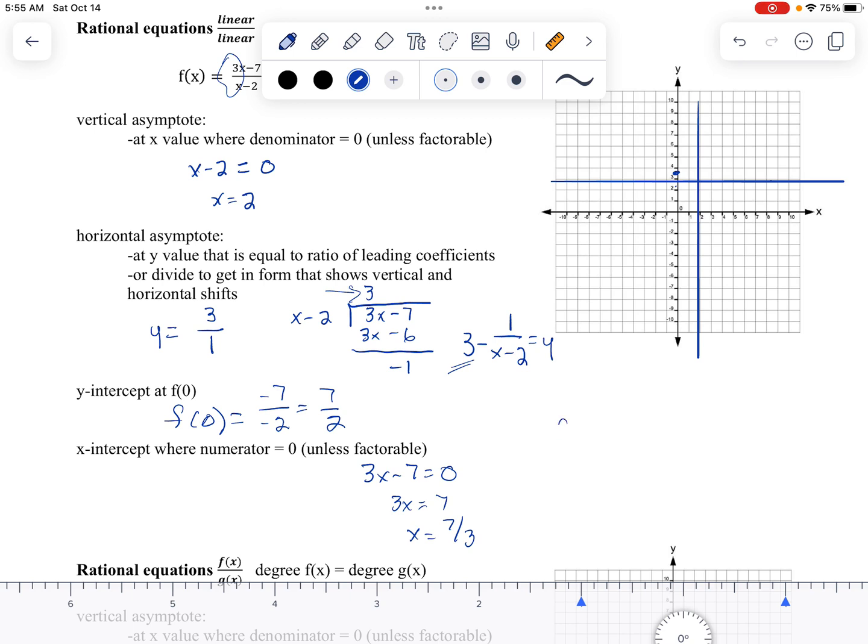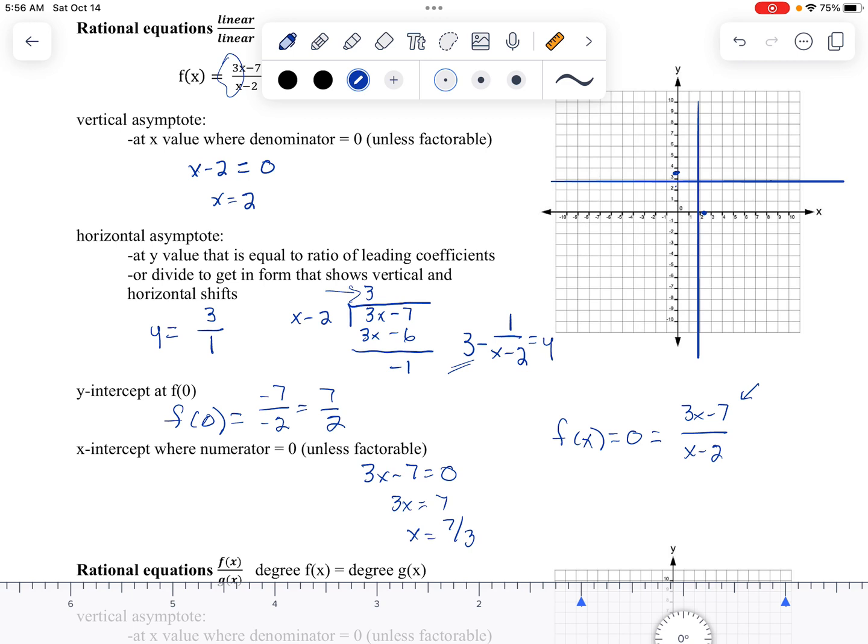So think about what we're doing. Where f of x, where my y value equals 0, is where my rational function equals 0. Well, we don't care about what's in the denominator. If the numerator equals 0, that's where my y value is 0. So I have to find that value. That's at 7/3. So x is 7/3, which is about 2.5. Come over 1 here. 2 1/3.